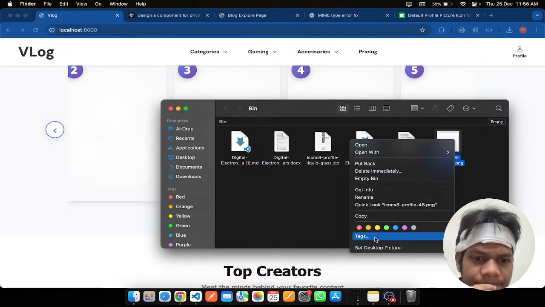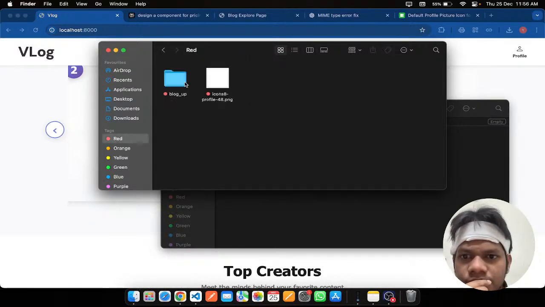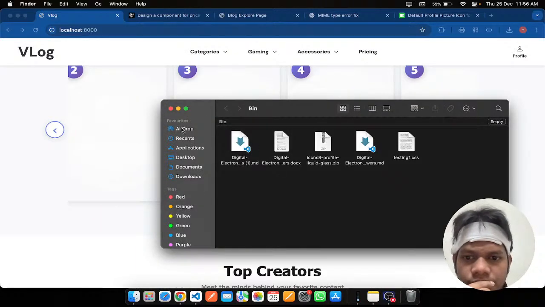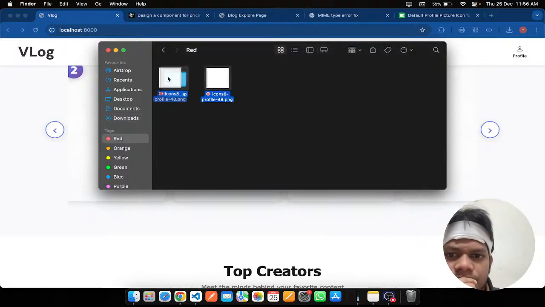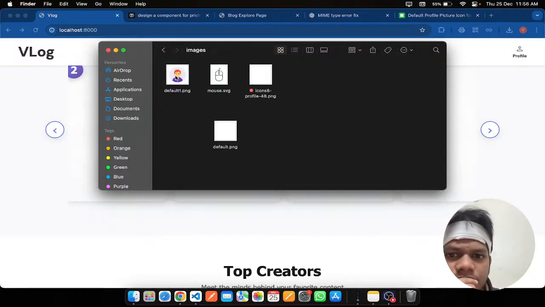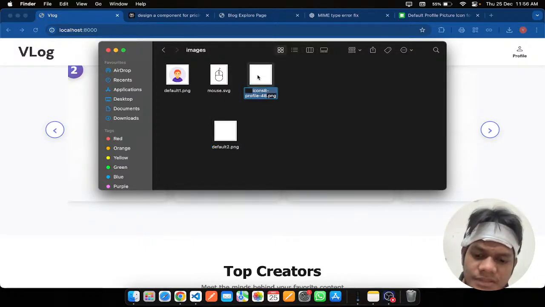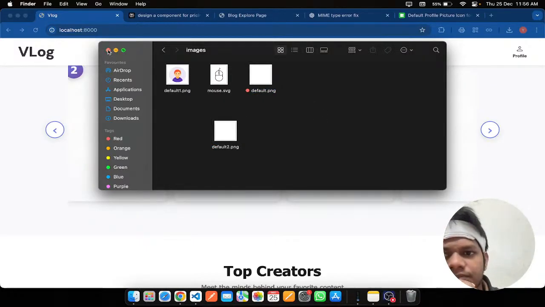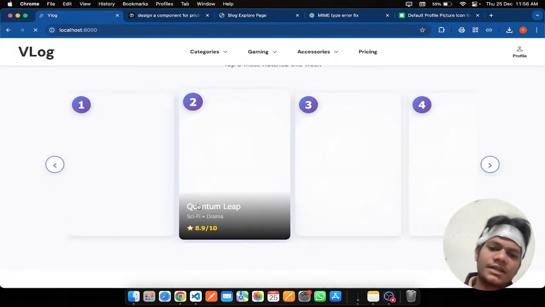Restore it. Default to. Let us make it default. Still not able to see that.